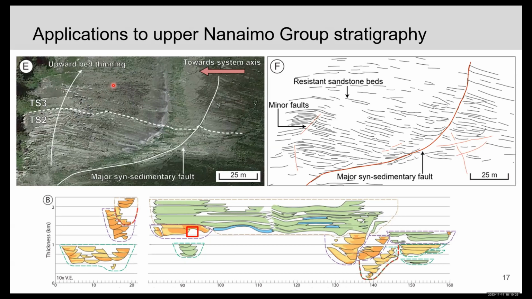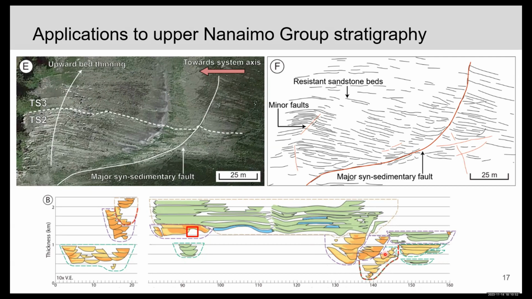So we're able to recognize all the key parts of submarine channel systems, and this is the main goal. This is the fill portion of it. We're able to group channel deposits together based on their stacking patterns and their fills to figure out the architecture of the ocean basin.